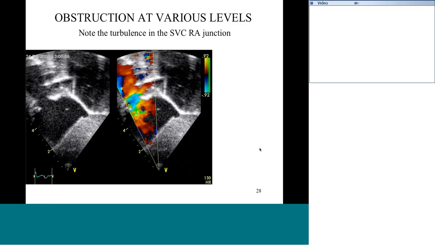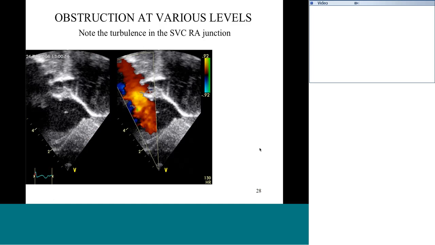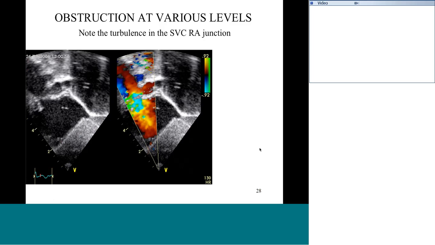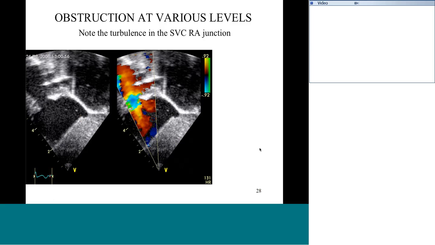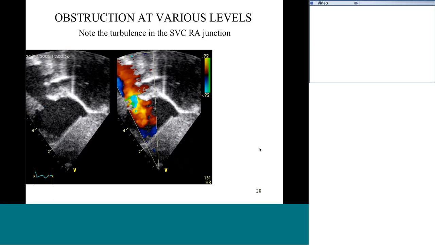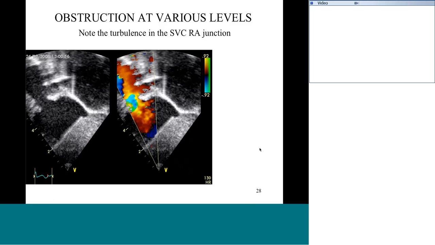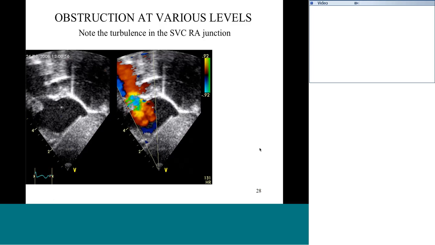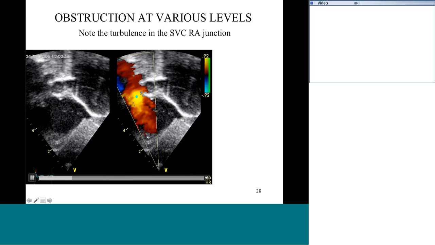But we should also remember that obstructed left vertical vein TAPVC does not always mean a hemodynamic vice. Sometimes you will have the pulmonary veins coming anterior to the vertical vein, coming anterior to the left pulmonary artery, but the obstruction will be at a variety of levels.